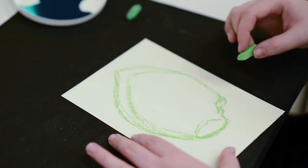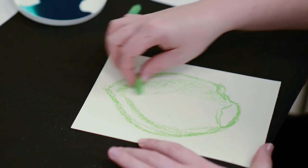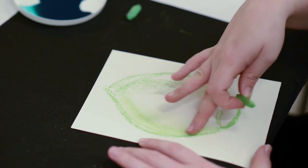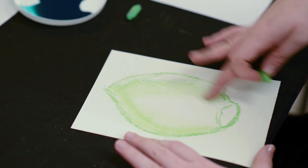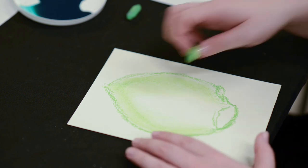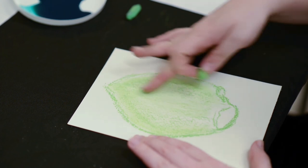I'm just making adjustments as I go, correcting where I put things, and then again shading the area before I go over the top with the ink. And so I'm just smudging this back to give the paper a little bit more texture and myself a little bit more to work with. Gradually making a darker tone.